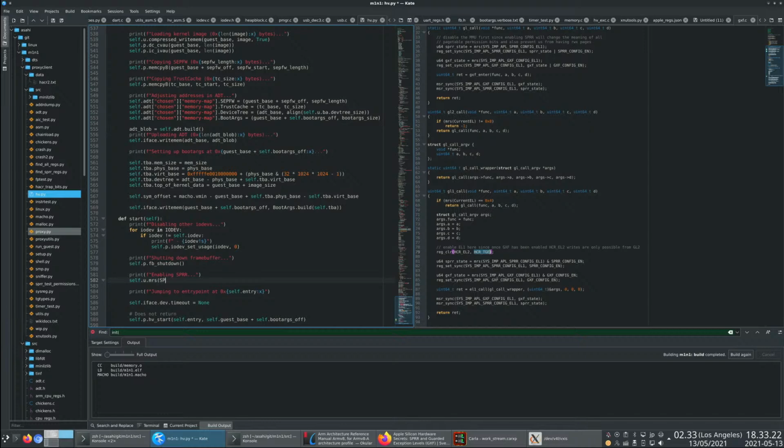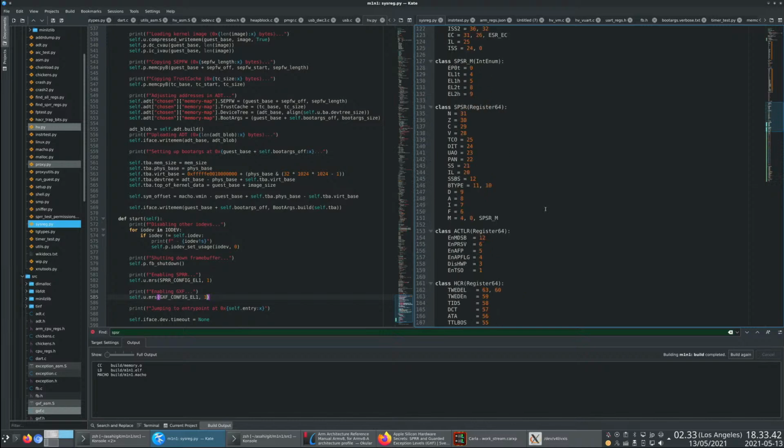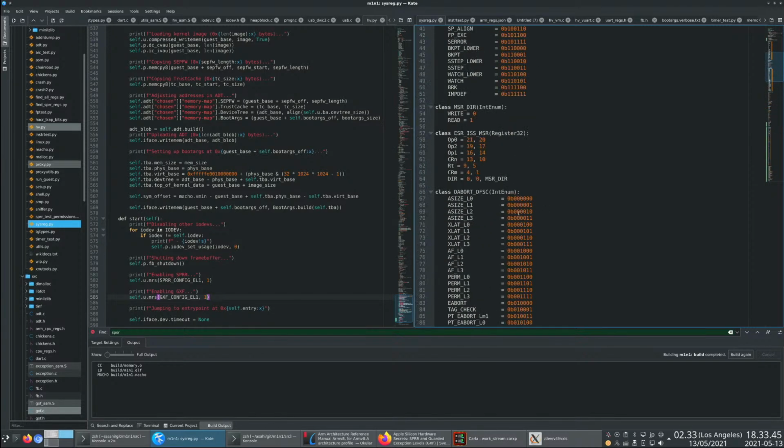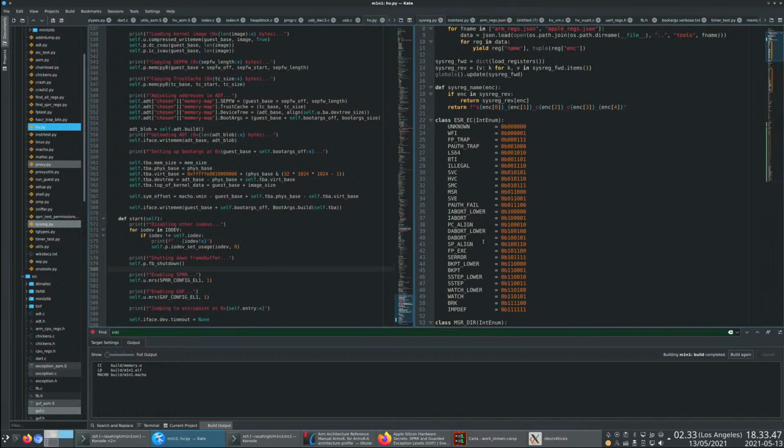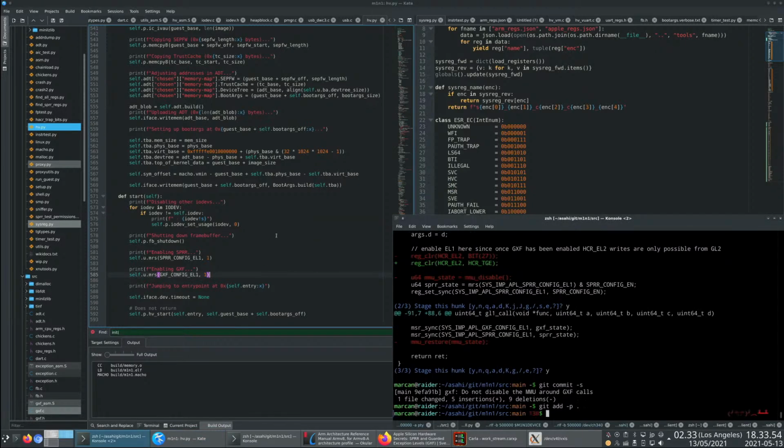MRS config EL1, and enable GXF. Config EL1. You should have bits for those eventually, but I guess for now that's fine. And then just jump and see if it works.